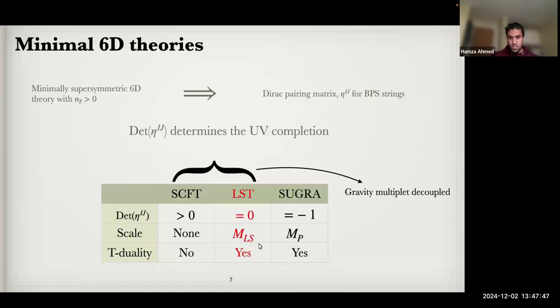And so, of course, the important class for us is this middle column here, where note the determinant of the matrix is 0. So that means that there's a 0 eigenvalue, which, as I'll show in the next slide, is very important because this is what leads to the higher form symmetries that I mentioned earlier.